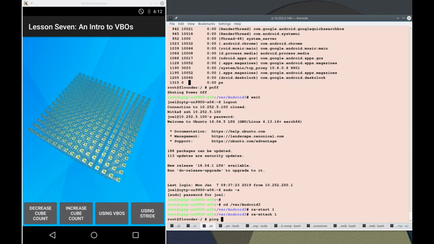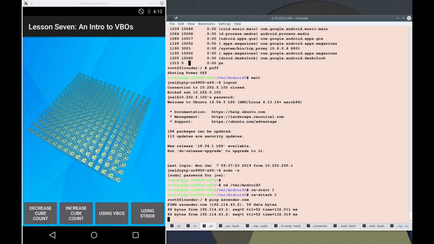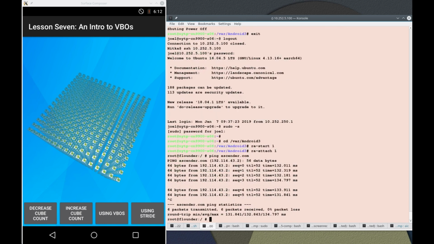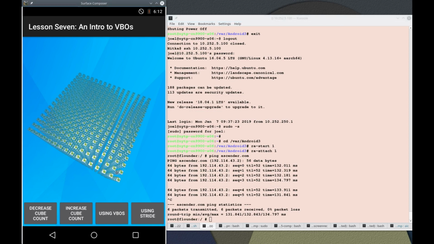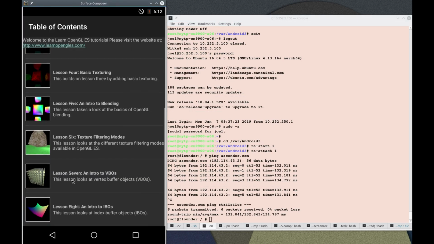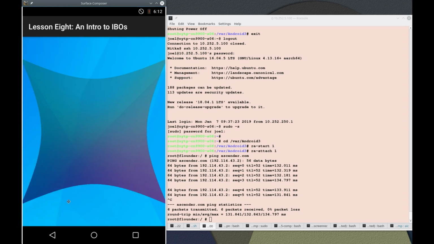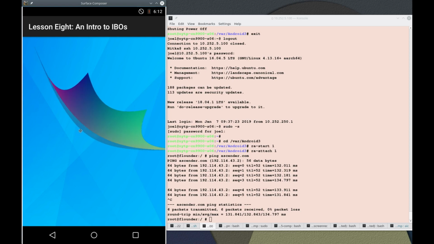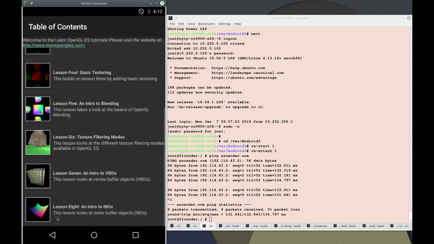Let's see what the ping is. This is from Ascender to Nitka. It's about 130 milliseconds, so that's a little bit more than an eighth of a second. You can see different demos. They all work quite smoothly. We can do it with the mouse, even though it's, again, 9,000 kilometers, it runs very smoothly.